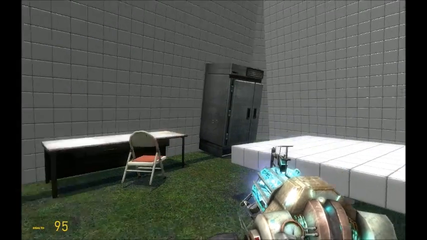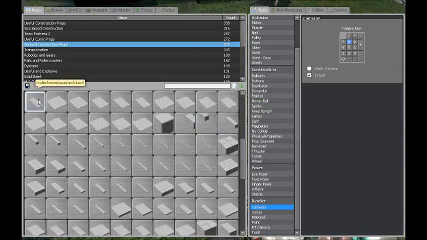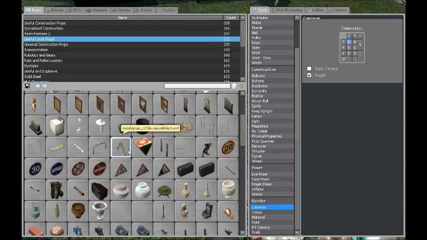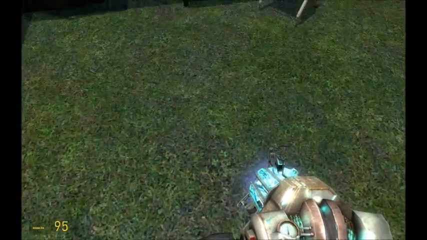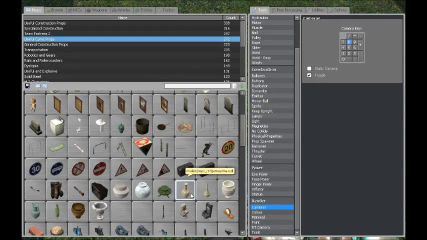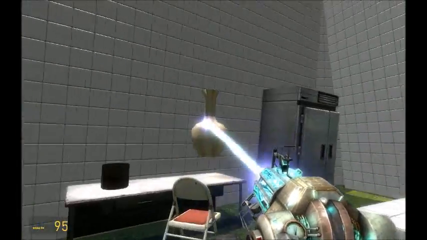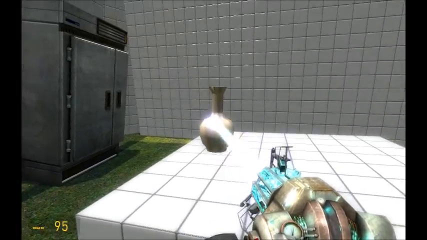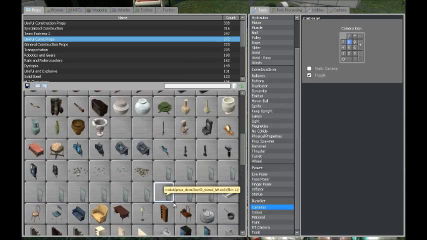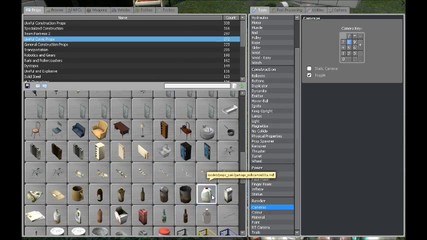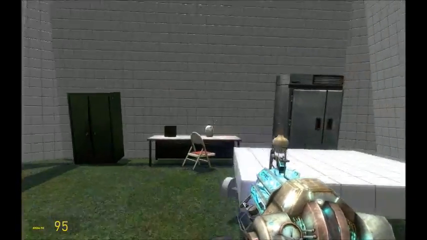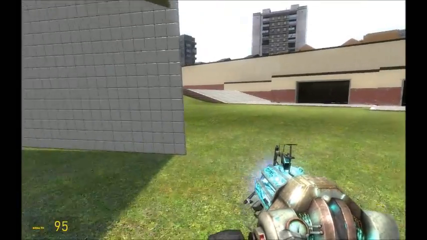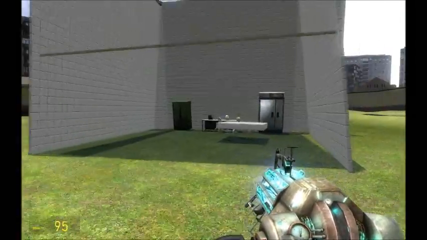You'll see. I go to the comic prop section. This has very good items in it. Here's a pot. Stick that on there. Press the right mouse button also to keep it there. Little vase. Milk jug. Just doing the same thing. Okay, so here's my really, really crappy house.